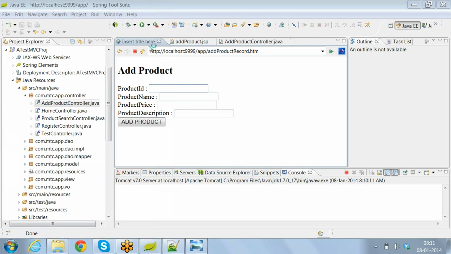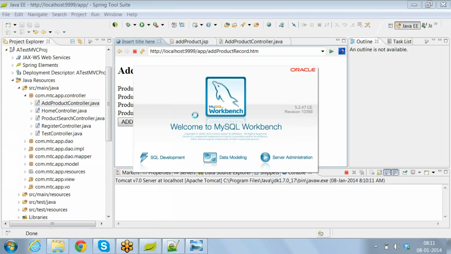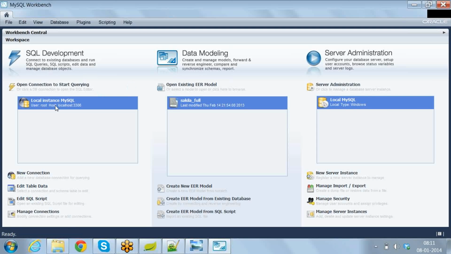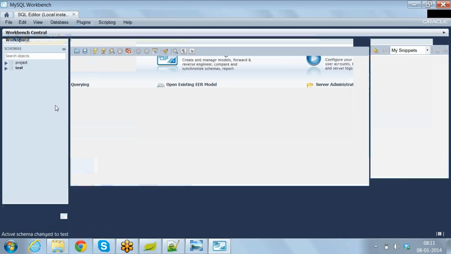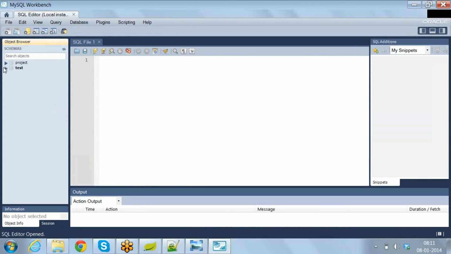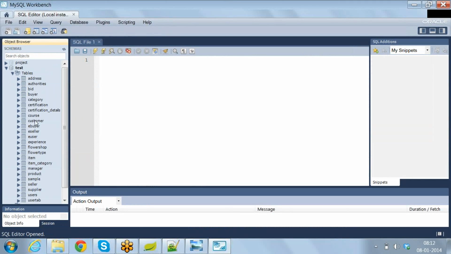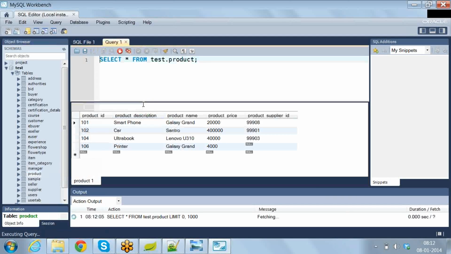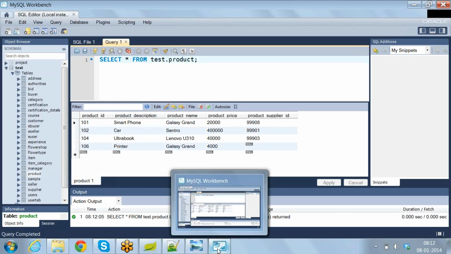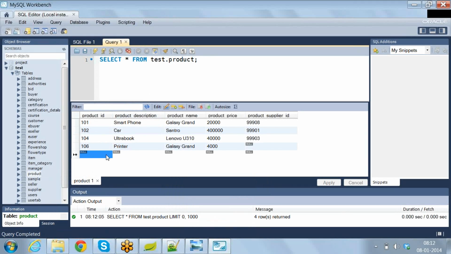Let me open the database once. I'll add a product record with ID 107.